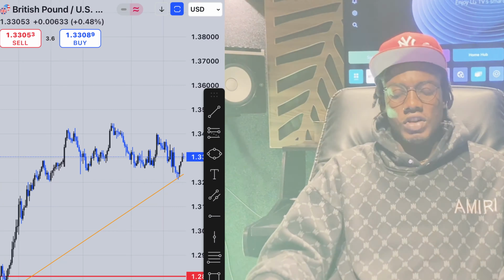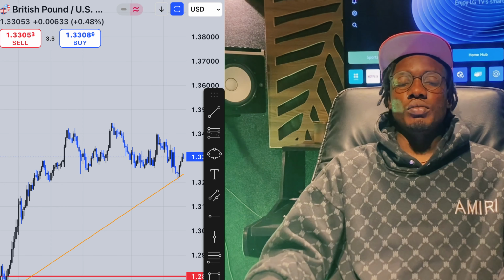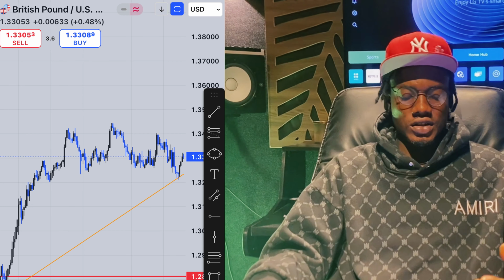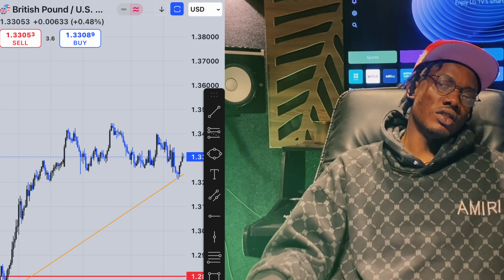So what's the technical outlook? GBP USD has been heavily impacted by both domestic inflation concerns and global market sentiment. We have seen choppy price action as traders try to gauge the UK's next move compared to the US. So what this is trying to tell you is that if you've been on a buy position for so long, you might as well consider taking your profits, because there's been a clear reversal sign on this pair.